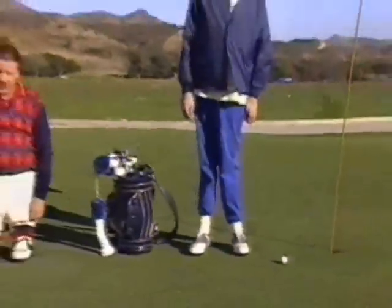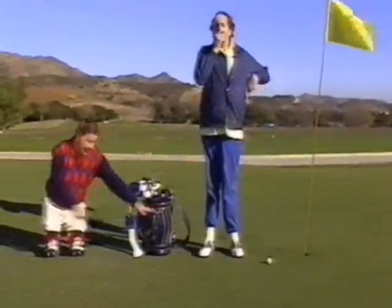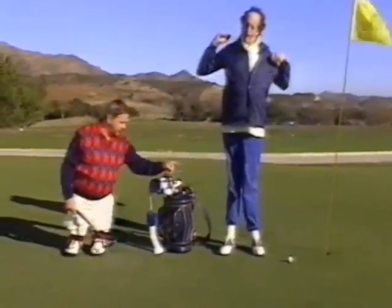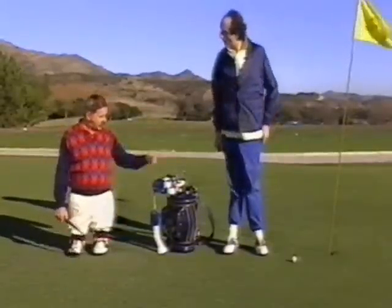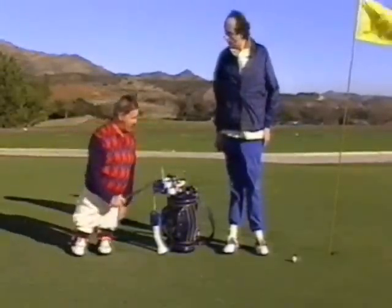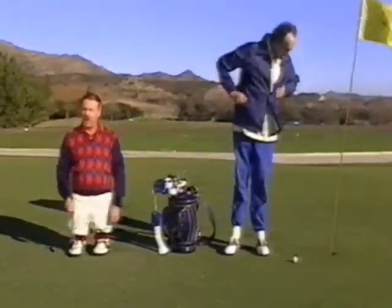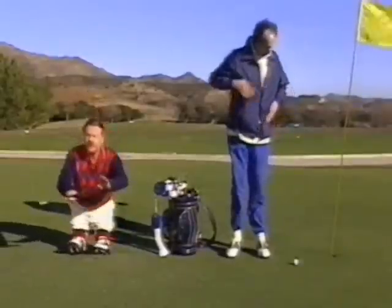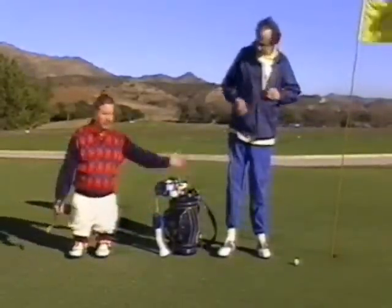Well, this is it, the moment of truth. We're on the dance floor, as they say. As you can see, I've only got about a foot putt there, so, Leonard, you want to mark the ball, clean it, put the ball back there, and I'll just slam her into the old hole. Right. Remember, the most important part of probably the game itself is the green. You see, there's no sense in hitting the ball up here in two and then three-putting the green.